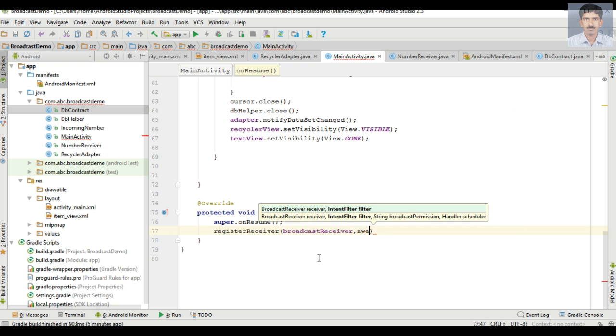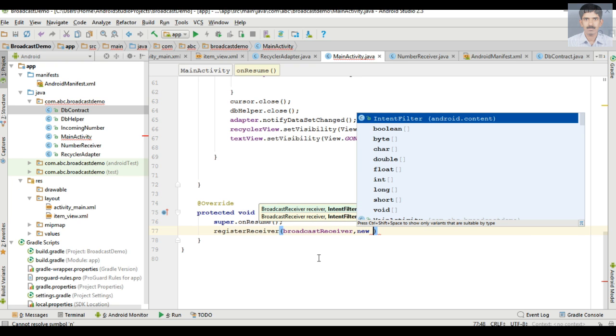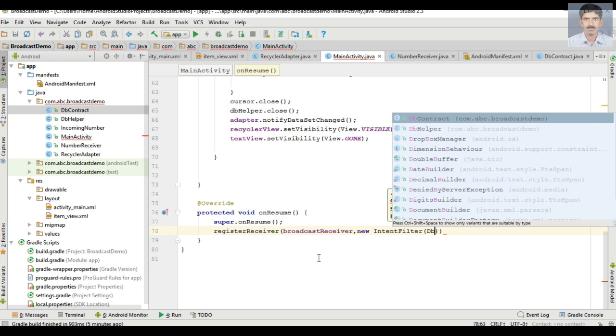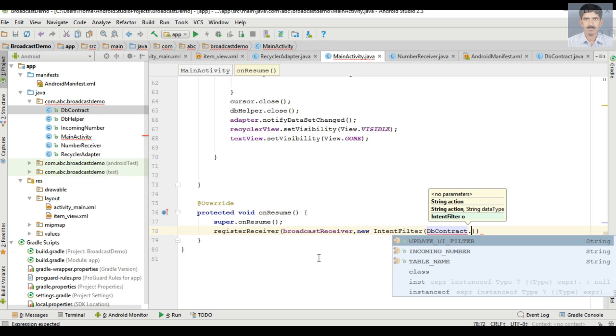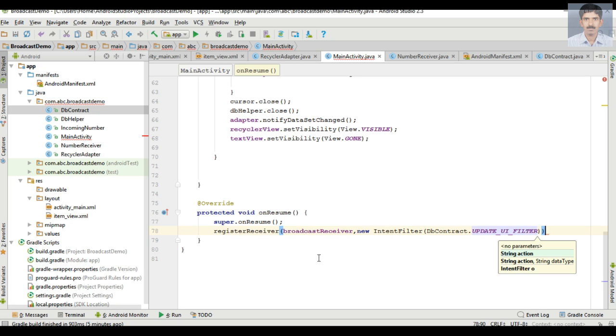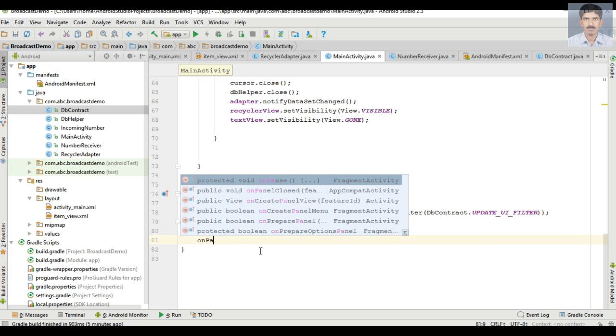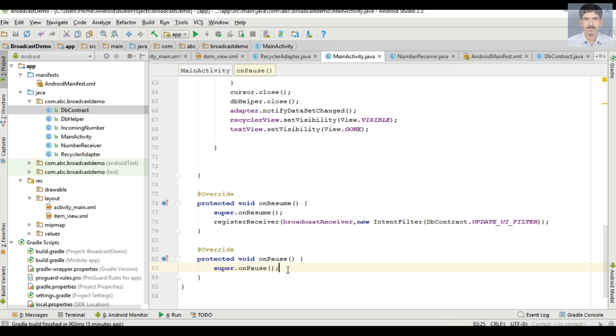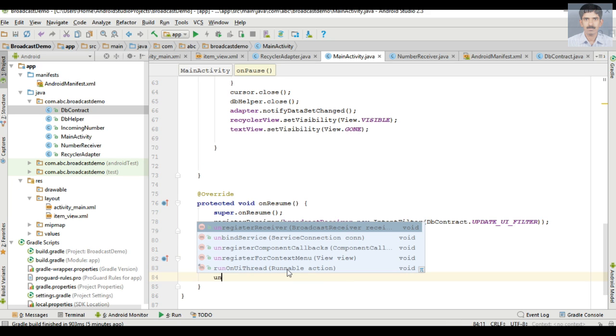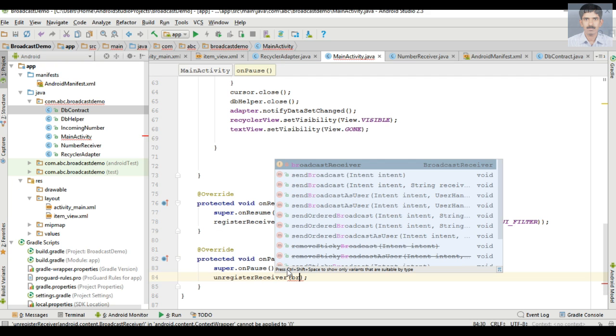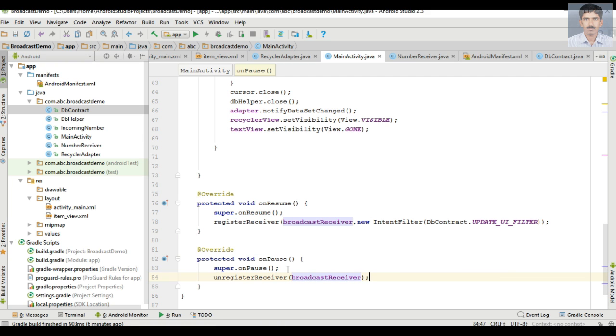Now create an intent filter and get the filter name from the contract class, update UI filter. So if you register a receiver in the onResume method, you have to unregister in the onPause method. So override the onPause method. From here you have to call the method unregisterReceiver and pass the broadcast receiver.